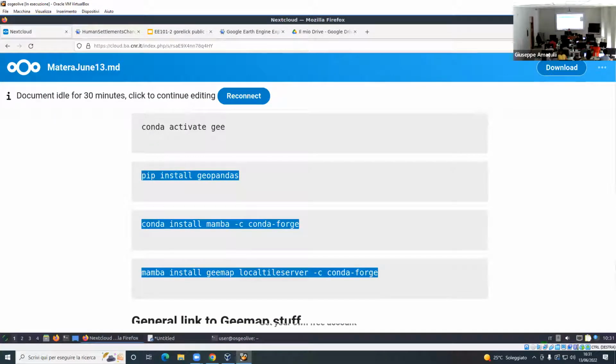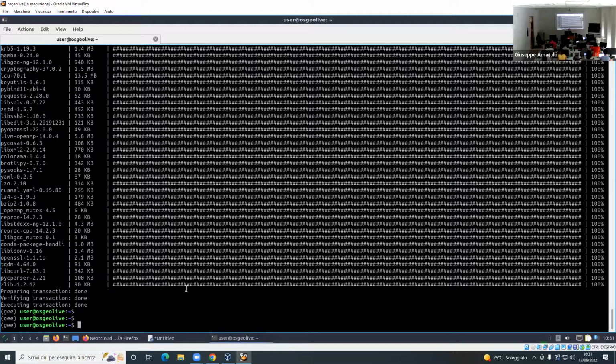Okay. So now we can run Jupyter, a simple Jupyter. That was under SA data.